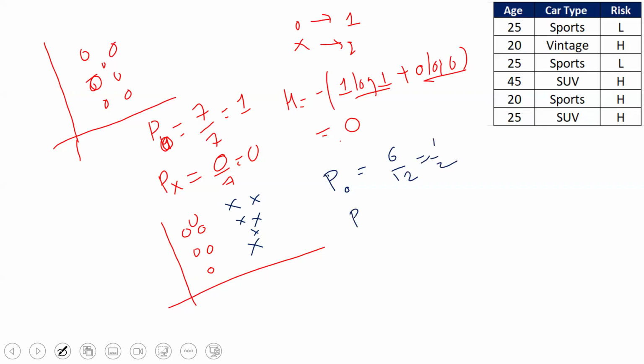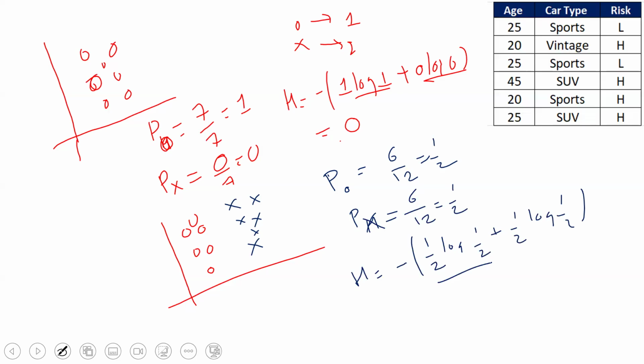The probability of crosses is equal to 6 by 12, which is 1 by 2. The entropy becomes minus 1 by 2 log 1 by 2 plus 1 by 2 log 1 by 2, where the first is the probability for dots, circles, and the second is the probability for cross.